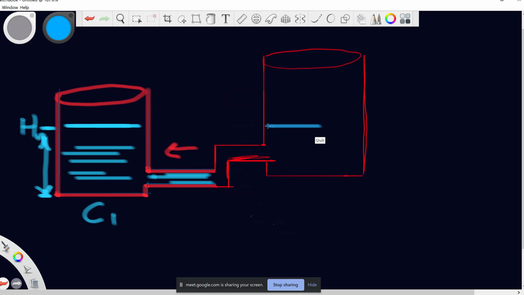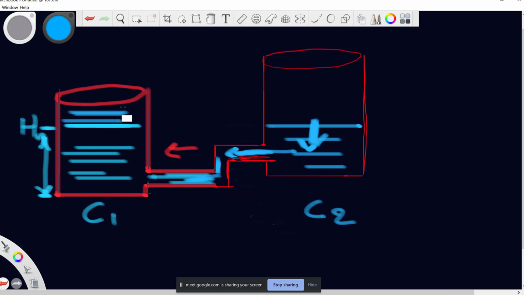The water is going to drop, because we increased the height of cup 2, and then this water is going to come from a higher point, and because of gravity it's going to push, create pressure, and move here and fill up cup 2. So this difference in height is what we call differential potential. It's this difference in height that actually made water flow from cup 2 to cup 1.